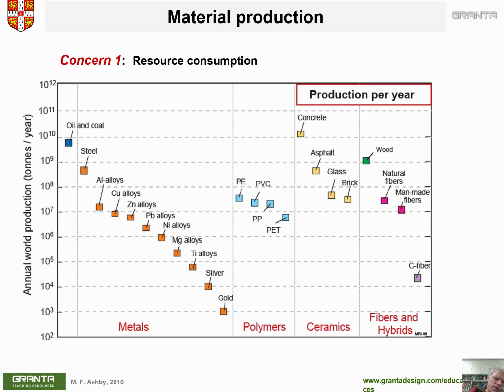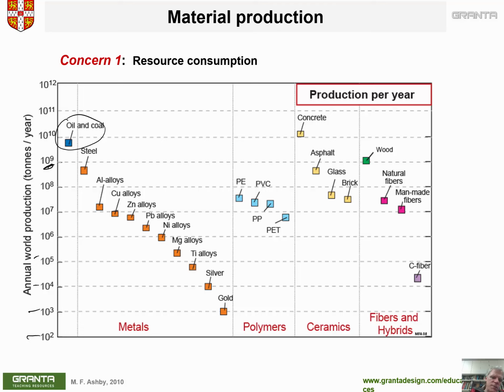So remember our friend logarithmic scales, factors of 10 going up the scale here. So every unit here is a factor of 10. And what this plots here is annual world production of various materials, and it breaks them up. First on this is oil and coal. We pull an amazing amount out of the earth every year. 10 to the 9, that's a billion. Something on the order of 7 or 8 billion tons per year of oil and coal come out of the earth. That's a big deal. This is part of where global warming comes from, because what do we do with that oil and coal? We burn it, of course.